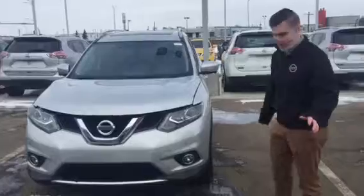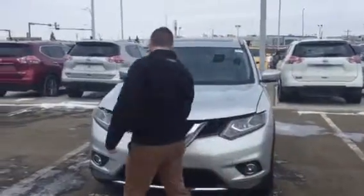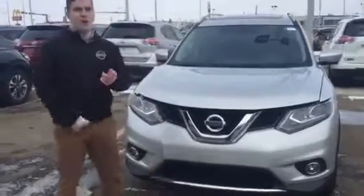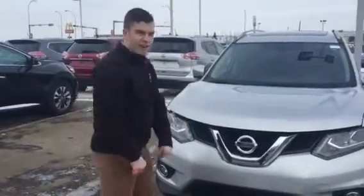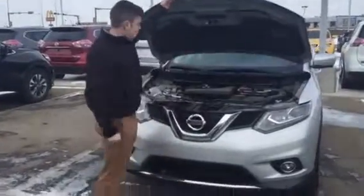So this is the Rogue. This one has all the options that you're looking at. It has the Lexane headlights, so you can hit them pretty hard. It's got a camera up front, so not only does it have one in the back, both mirrors up front — it's going to tell you when people are in the area, and it makes parking a nice breeze.